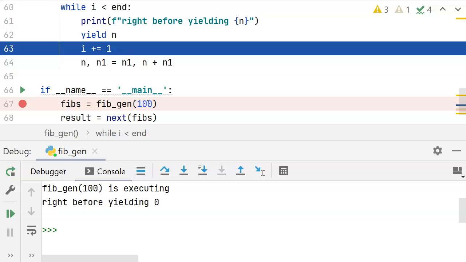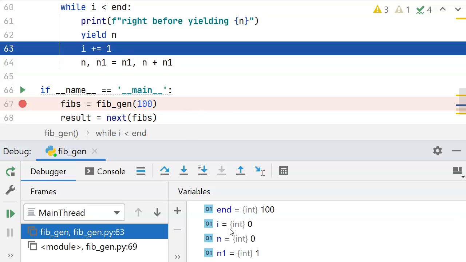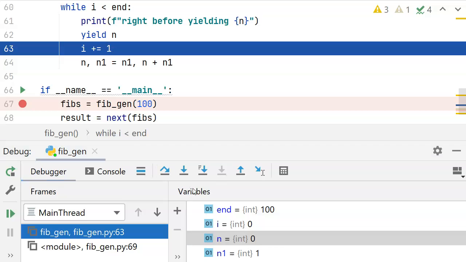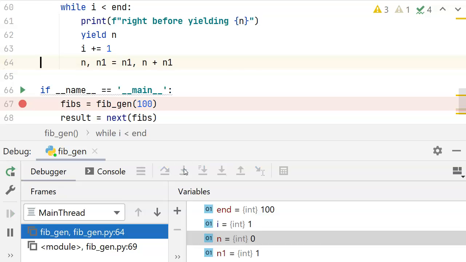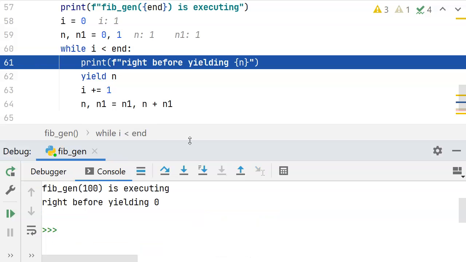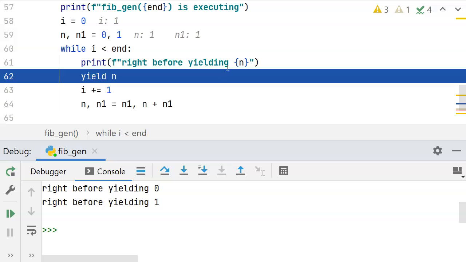So we're going to continue. We still have n as 0. It remembers what happened previously, and then we can keep executing, keep going. We're going to be back in the while condition check, and we're going to print this n again, which is now 1, right?